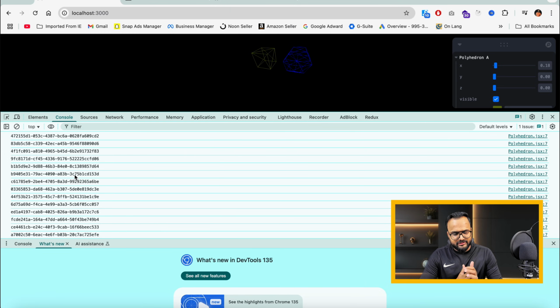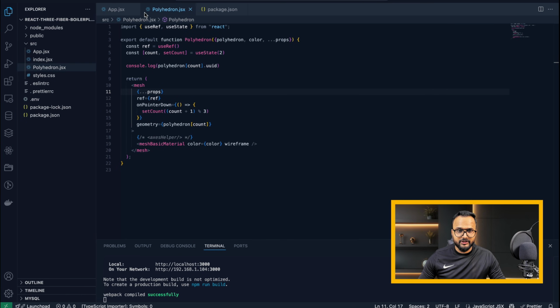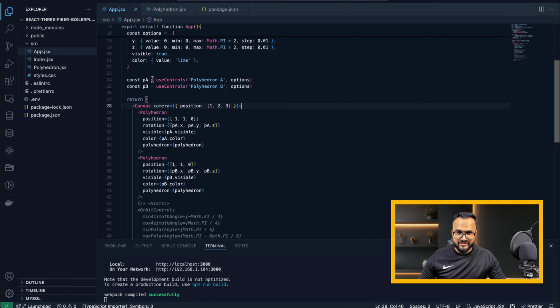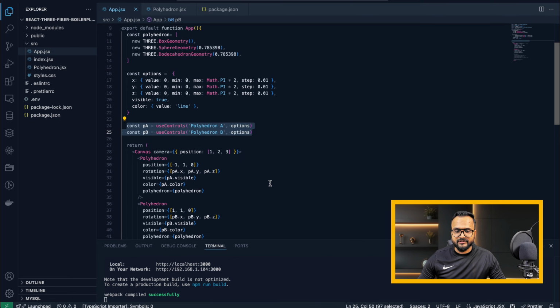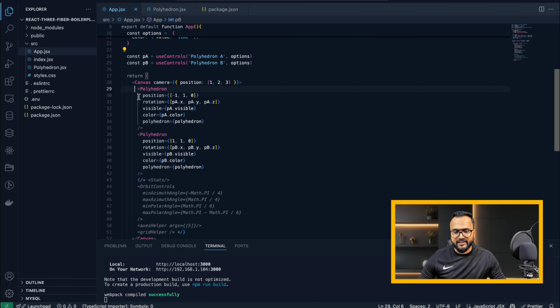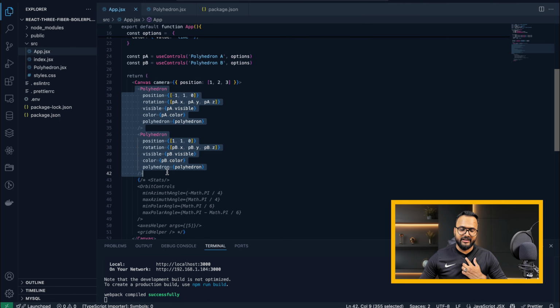Why is this happening? It is noticeable that we are using memory a lot in this application. Why? Because if I go back to my code, whenever there is any change in these options, it's recreating this object, and that is recreating the controls, and as soon as the controls are recreating, both polyhedrons are recreating.